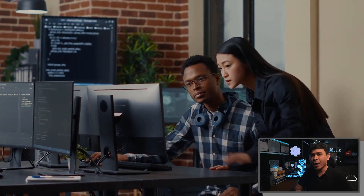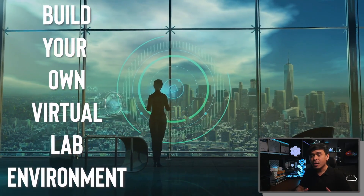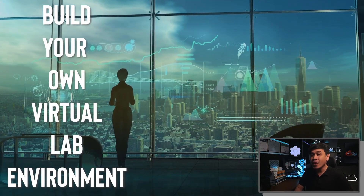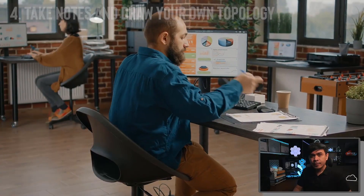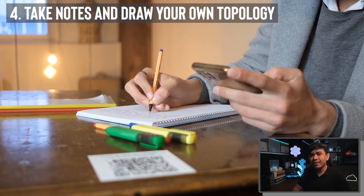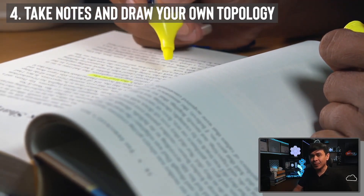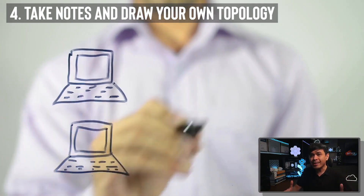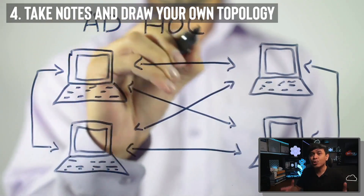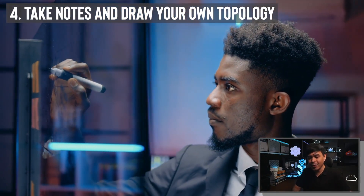Optionally, you can build your own virtual lab environment from scratch. It's better because it's more challenging and you'll have a better understanding of the infrastructure and architecture of the lab. When you're already doing the labs, you have to take notes — put down important items from the lab materials or workbook, highlight some commands and important notes. Also draw a topology, your own version, and summarize some of the concepts. You should create your own material as well — it's like a summary of what you've learned.